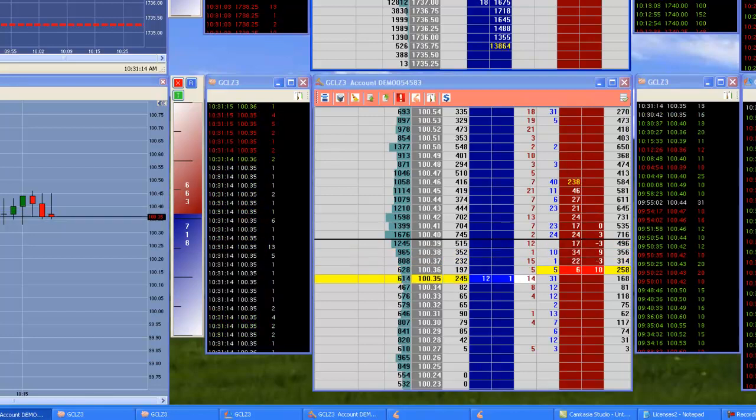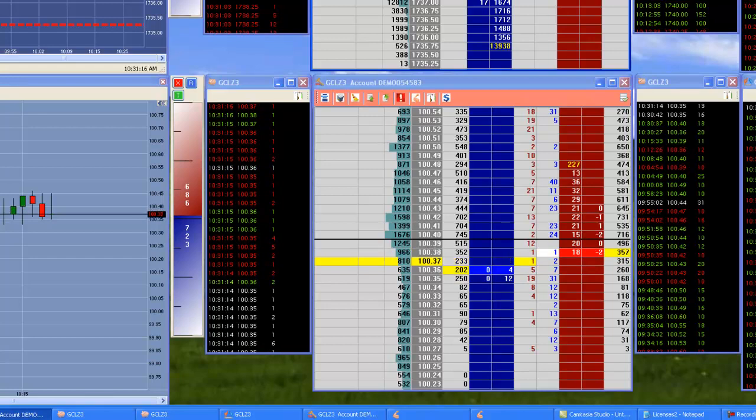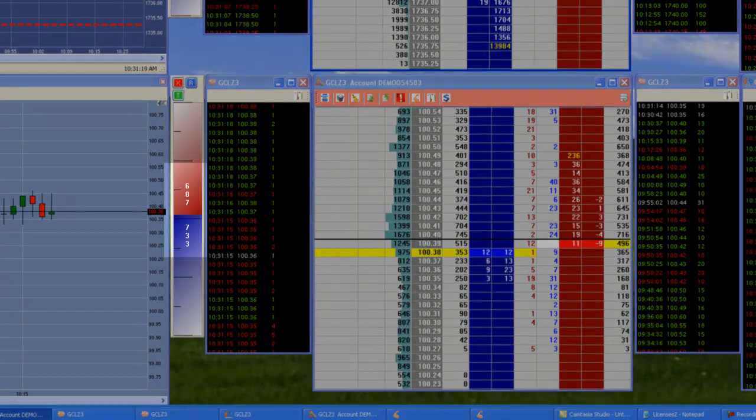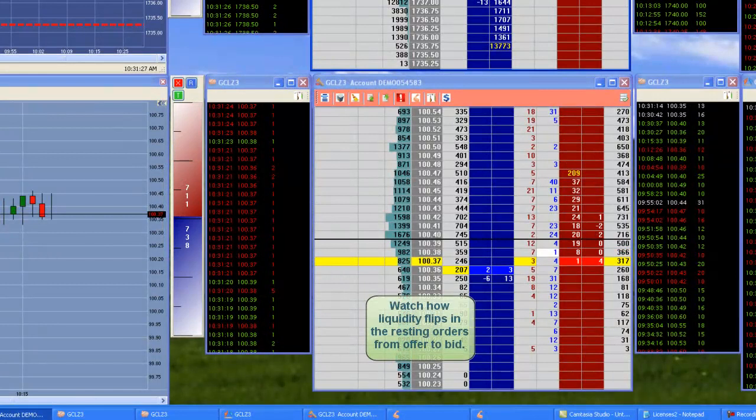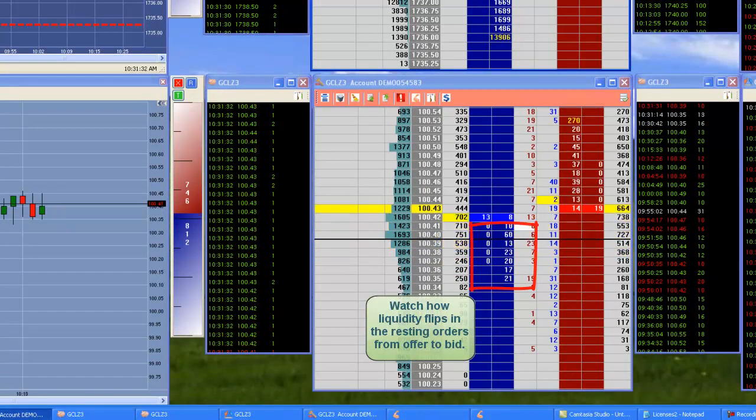Once the sellers realize they're not going to be able to get through this level, you're going to see a pop to the other side. And again, look at our strength meter now. Lots more orders on the buy side hitting versus the sell side, even though you got all this liquidity here. And that liquidity is going to get eaten up here in just a second. So look, boom, here we go.